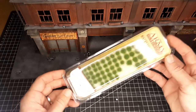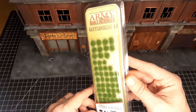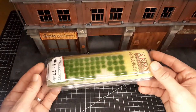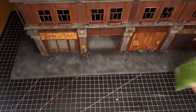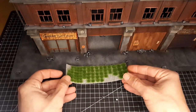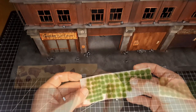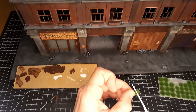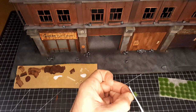But I've also now gone and added some little rocks around the outside of the building, so some small bits of rubble. And I'm also going to put in these Army Painter tufts, these grass tufts. I really like these because I get a few different sizes. Now for the rocks there, I've used just scraps of foam cut down and chipped away at those and just PVA glued them to the base.